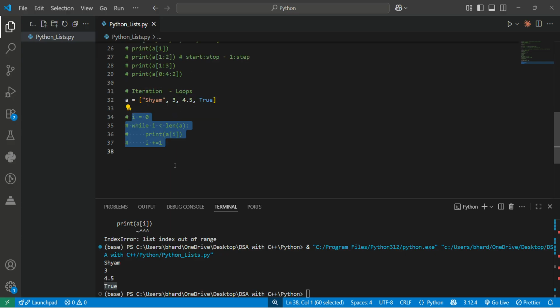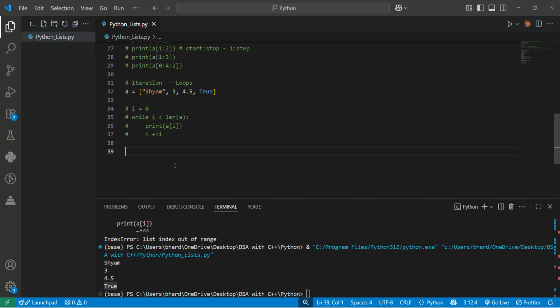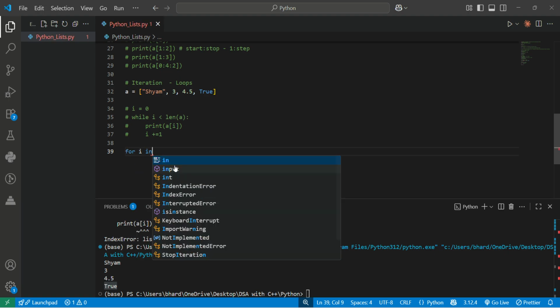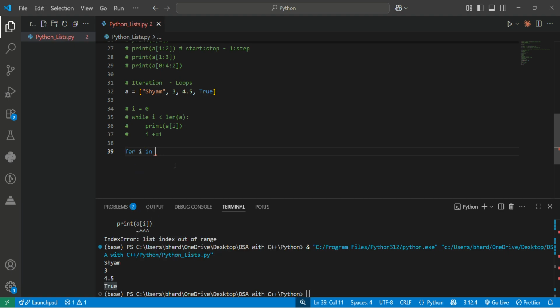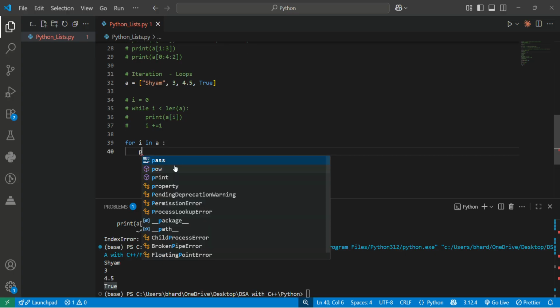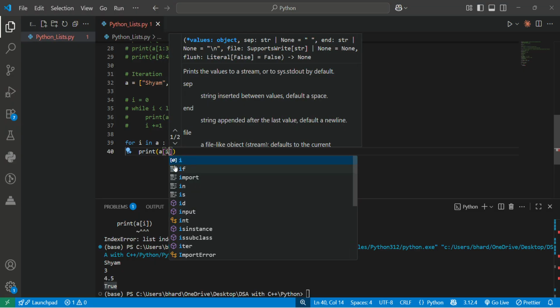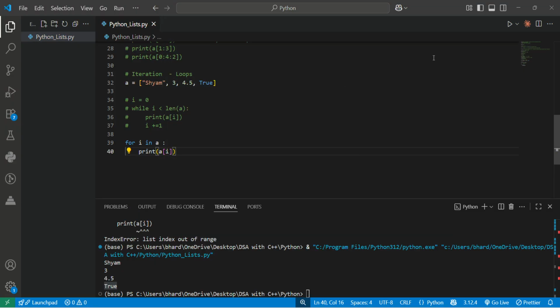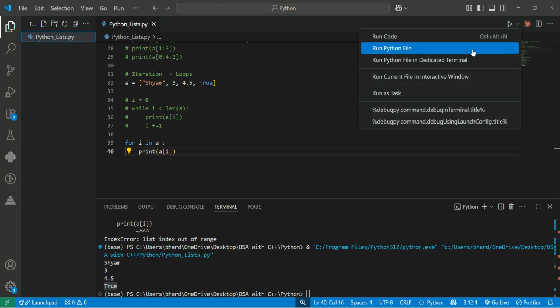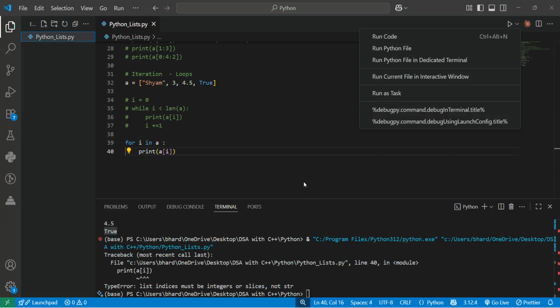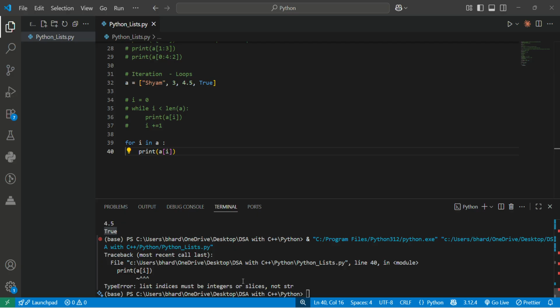What is another way? Another way is through for loop. How do we do it? Let's understand. For i in a, just simple. It will do similar work as our while loop. Just wait a minute.